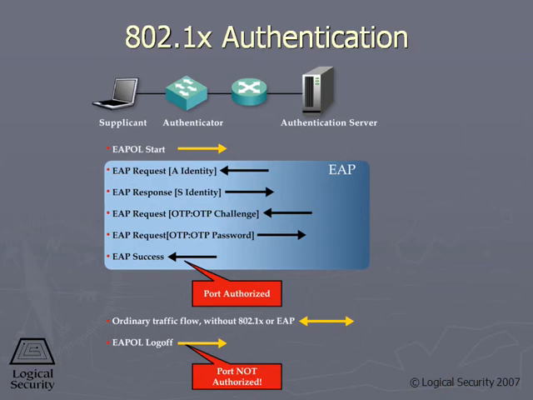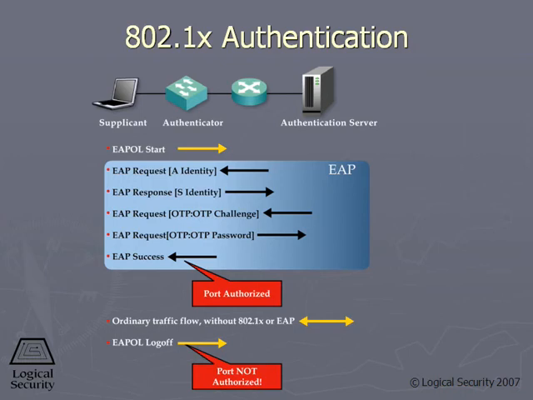This helps to avoid a bogus access point that a bad guy might put up trying to steal usernames and passwords and other information, a man-in-the-middle attack in essence. So again, the Radius server sends the supplicant a digital certificate. The supplicant then uses that digital certificate to build an SSL tunnel for the purposes of authentication.